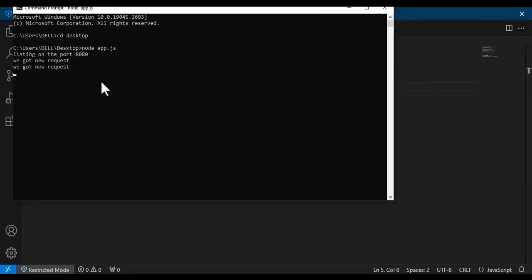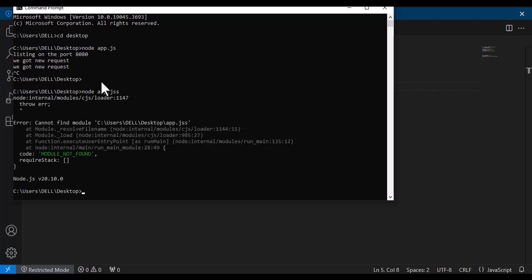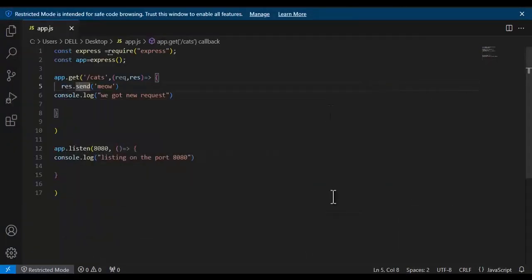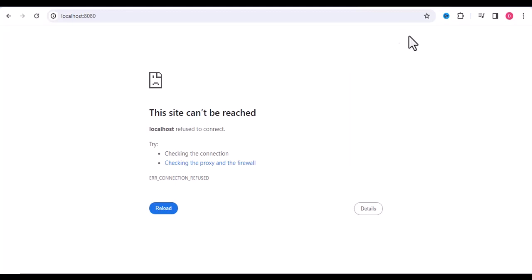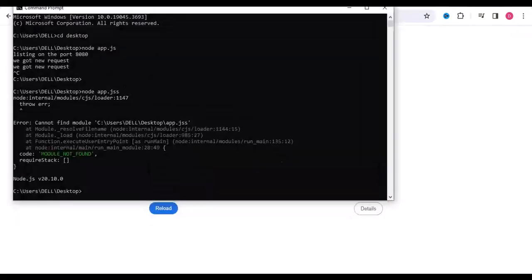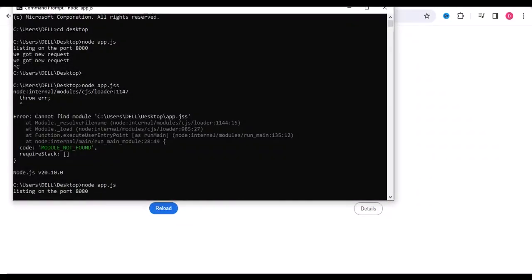So now if we make it refresh, and we write node app.js, I will now have listening on the port.